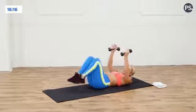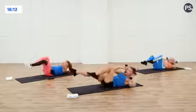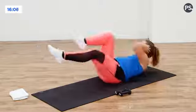Knees in, take those weights behind your ears, lift the shoulders, lift the head. Now alternate to the opposite thigh. Don't worry, nice and slow for now. Yes. Now let's give some double taps because we like it.